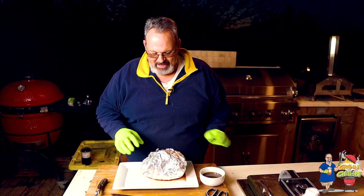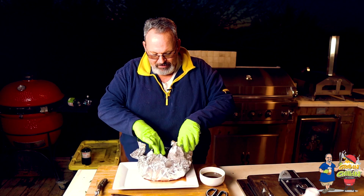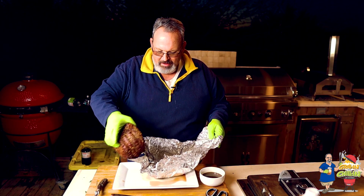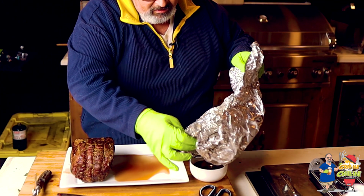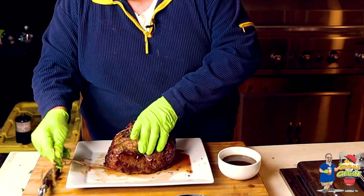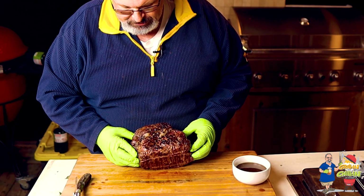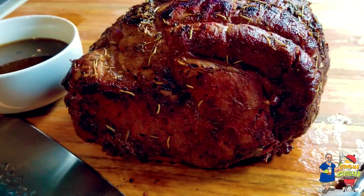Let's go ahead and get this thing unwrapped. Now this tin foil is going to be full of a lot of our juice, and we're going to want to save that. So let's take that prime rib off of there. We're going to pour that juice into our ramekin. First thing we're going to do, we need to get these strings off of here. Man, that sear gave it just a perfect color. That is just gorgeous. That sear we did gave it an amazing color.